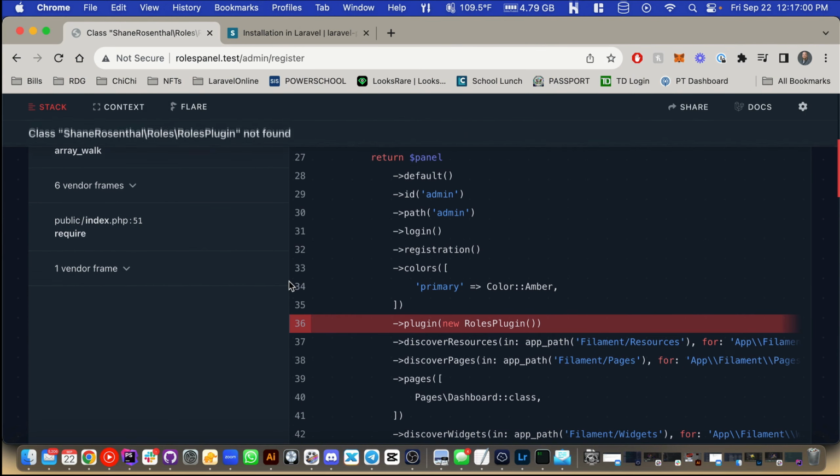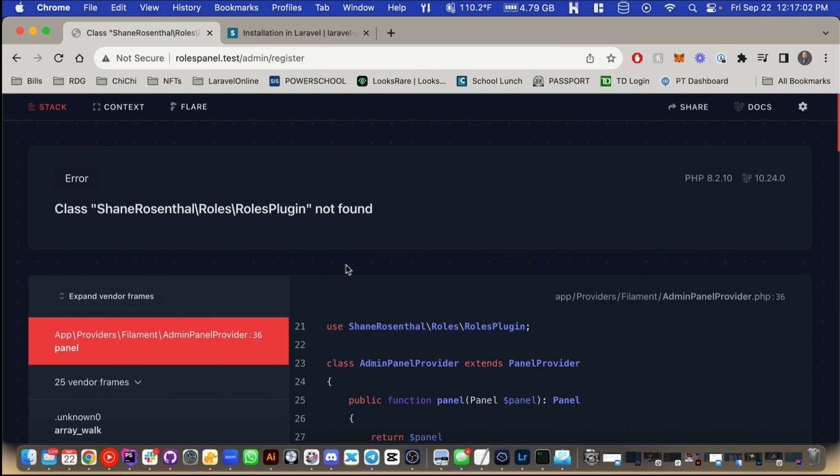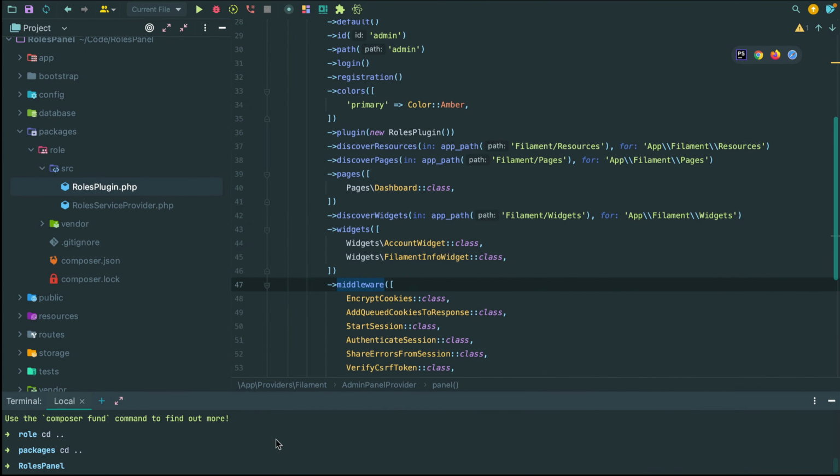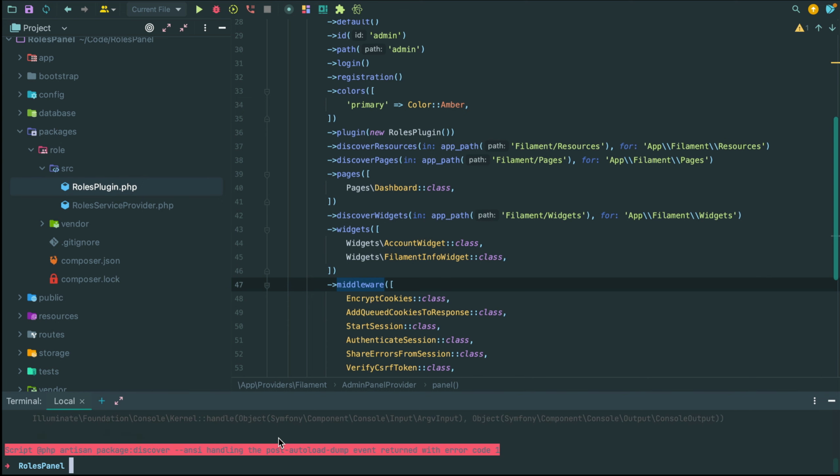And let's see if that works. It does not. So maybe we need to composer install again, or composer update, and make sure that it's pulling in everything we need to, or maybe even a composer dump autoload, but I think this will do that for us.